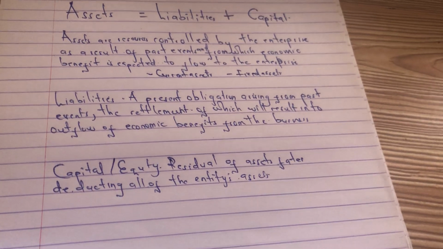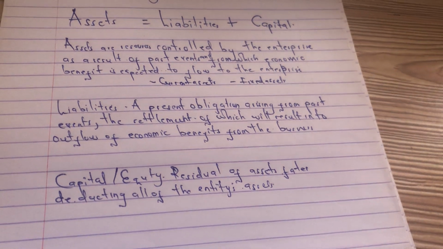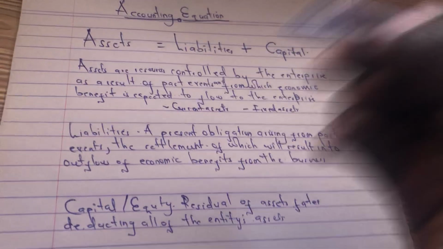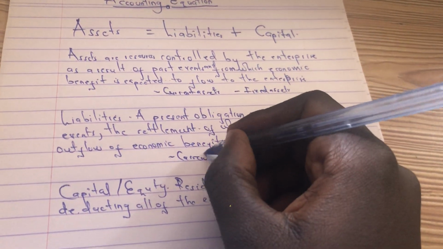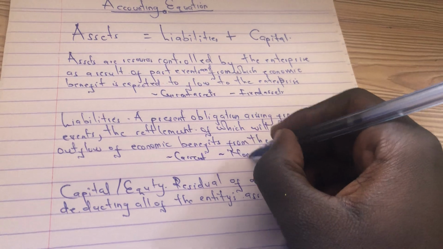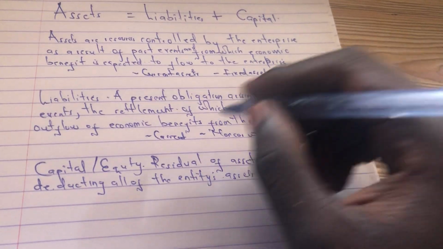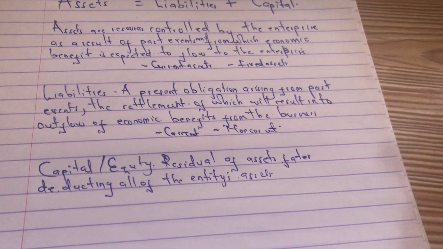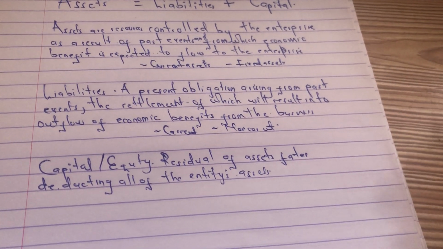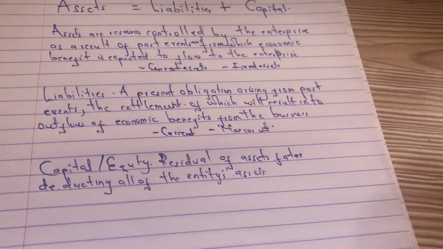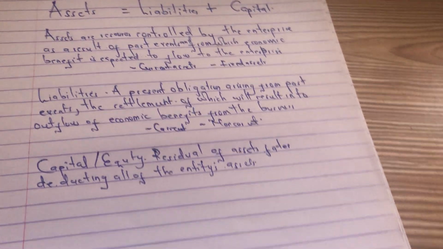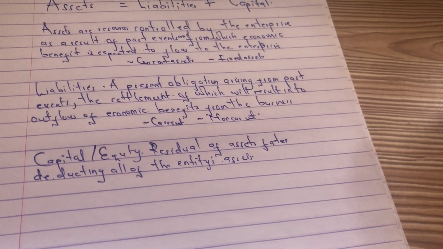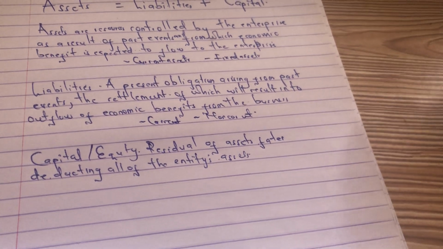Maybe if we get goods on credit, we have to pay them back after a given period of time. So that makes them a liability. We also have current and non-current liabilities. Current liabilities are the day-to-day liabilities. For example, if I borrow goods and I tell the creditor I'll pay them back after a given period, maybe 1 month, it is current. You can't tell a person you will pay him back after 2 years after he supplies you goods. Then we have the non-current one.